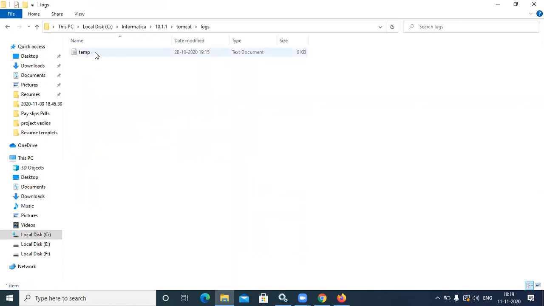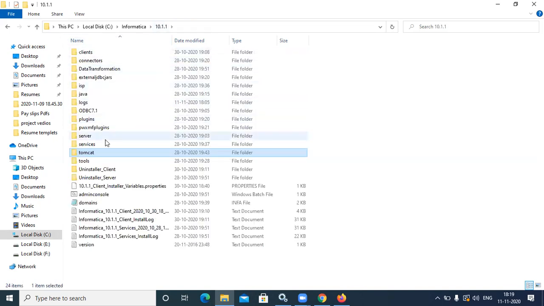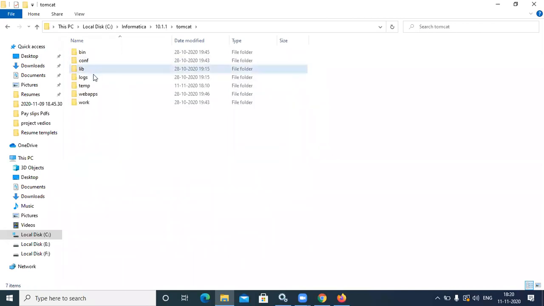Okay, so it is the 10 version, right? We are using 10.1.1, so we'll see those logs under logs only. Just remember, if you are using a 9.x version, like 9.1, 9.5, 9.6, you have to go to Tomcat logs.